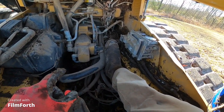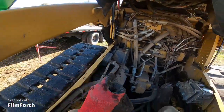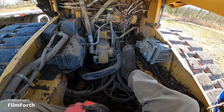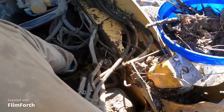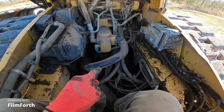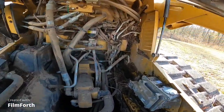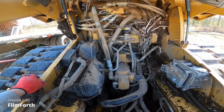Now everything's wet since I left it outside, because I had to clean the shop out. It took me about a day and a half to clean out a bunch of stuff so I can get this in there. And it's just soaking wet. My plan is to clean it out best I can, then take a leaf blower and blow out all the dust, let it dry out, come back and clean it up a lot better, and then pressure wash it. Then go back with these connectors over here and make sure there's no water in them. So you've got to be careful with that.